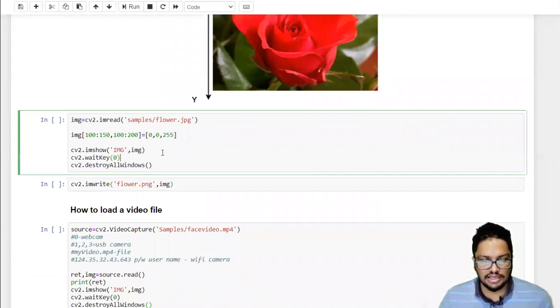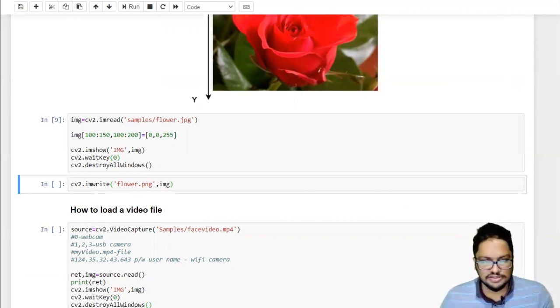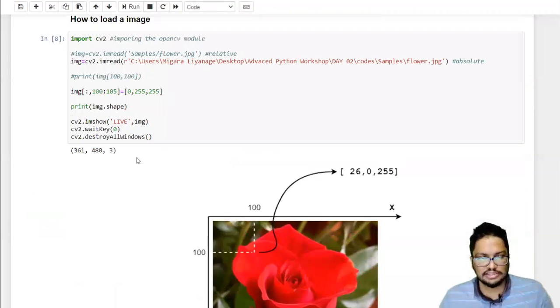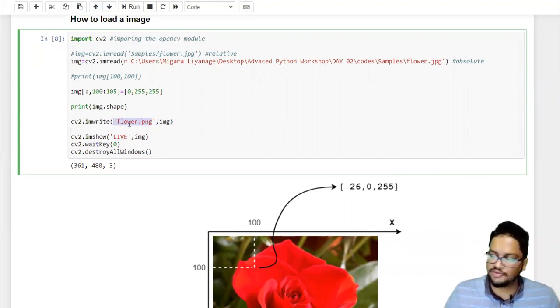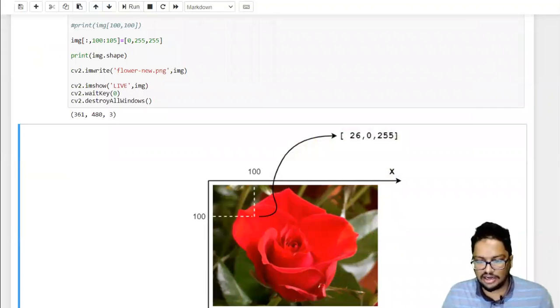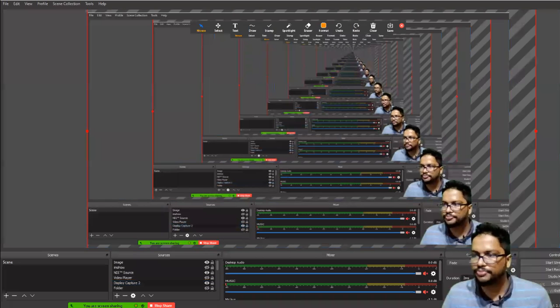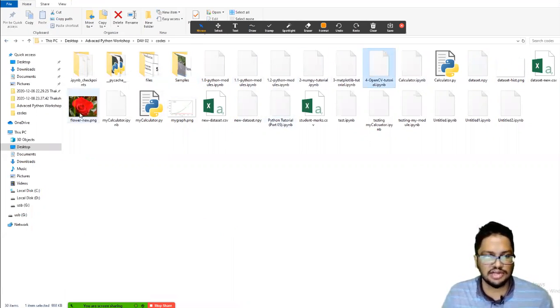Okay, the other thing: we have done the same thing, and you can save these things into physical files using imwrite. So let me write the imwrite command. This is the path, in the place where your code is located, and this will save this image as flower_new.png. So this is the file name, and this is the NumPy array or the image object to be saved. If you run this, let me show you the location. This is where my code is located. You can see the flower new image. So you can save the images back.